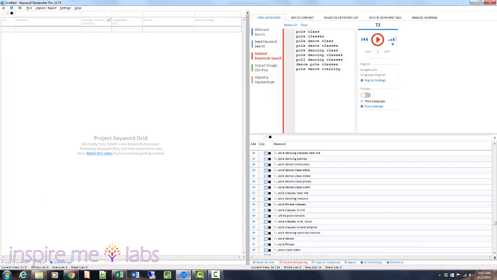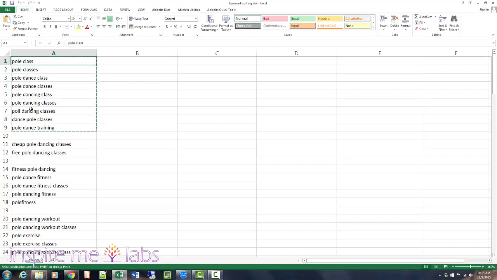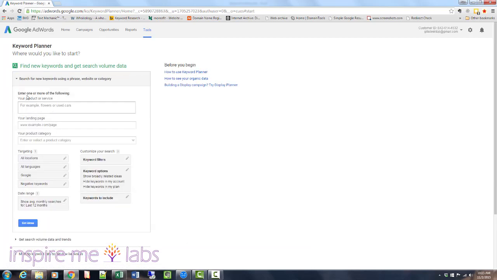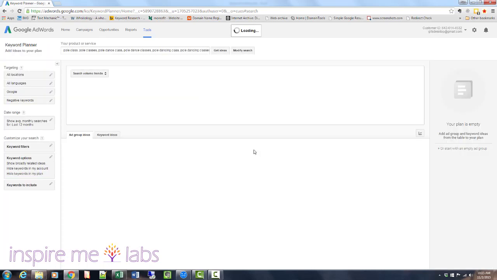So what I'm going to do now is head over to our Excel file and take it into AdWords, the keyword planner. You can find it inside Google AdWords: when you log in, you go to tools and choose the keyword planner to come on this page. What I need is keywords that the Google keyword planner tool suggests.